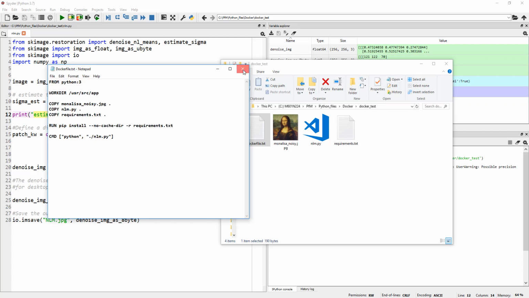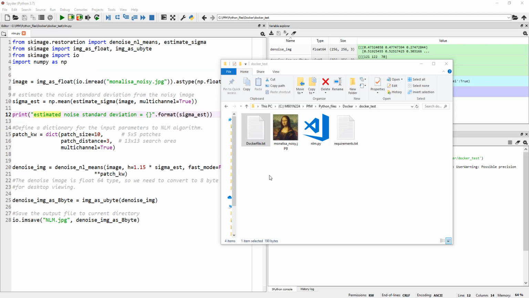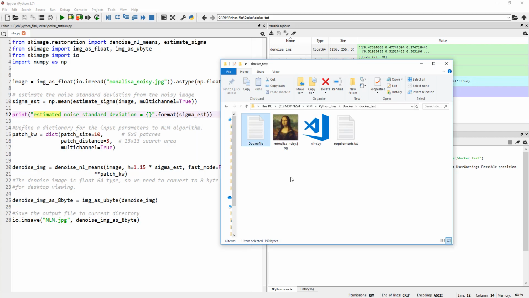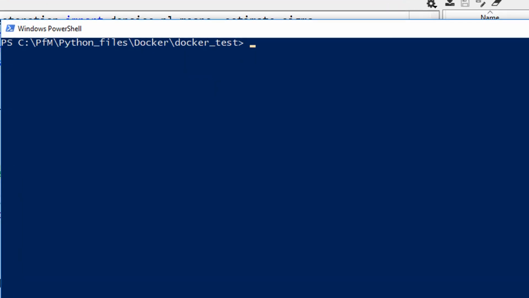So let's close this. And before building, one thing we absolutely need to make sure of is removing this .txt extension. I just used it for convenience so I can edit the file easily. But when we run the Docker build command, it's going to look in this specific folder for a file called Dockerfile without any extension, okay? So now let's open the command prompt. In this case, I'm using Windows PowerShell because I'm working on Windows, and I find this better than the Windows command prompt, okay?